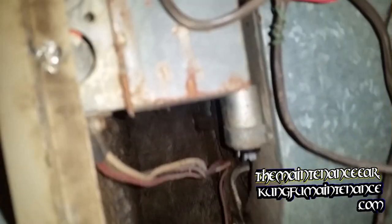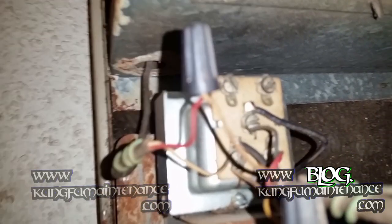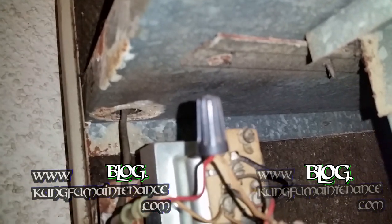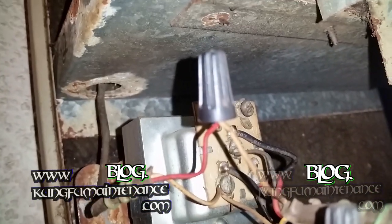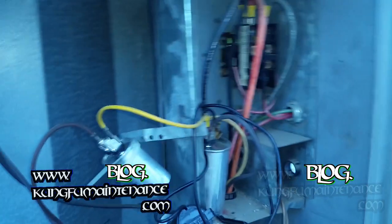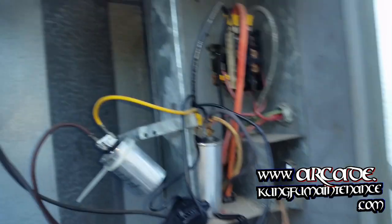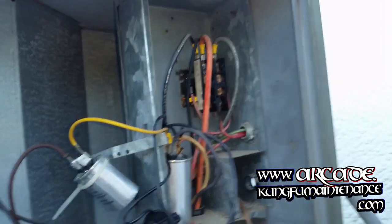Had an AC blower not turning on, nothing working, not getting power to the low voltage side of the transformer, and replaced the transformer, and of course that fried pretty quickly. What I wanted to tell you is that about 80% of the time on these transformers, what happens is a contactor fails, and if you just go out and replace the transformer, it's just going to fry the transformer again. So if you have something like this, you really want to peek at your contactor first. This is the most common cause, about 80% of the time.